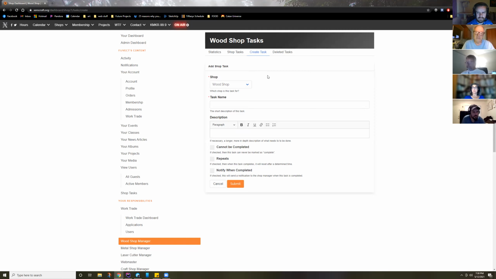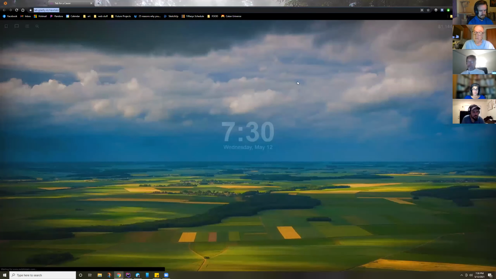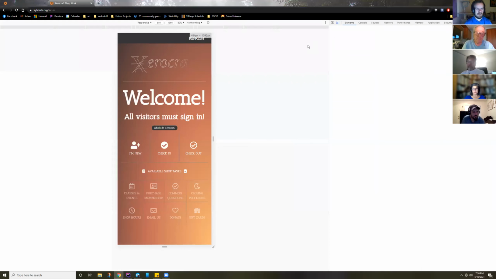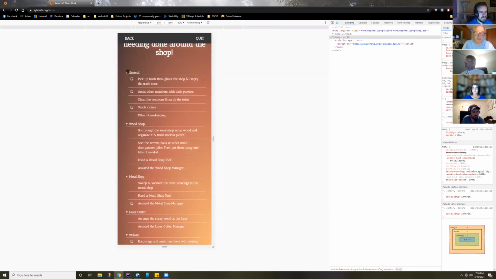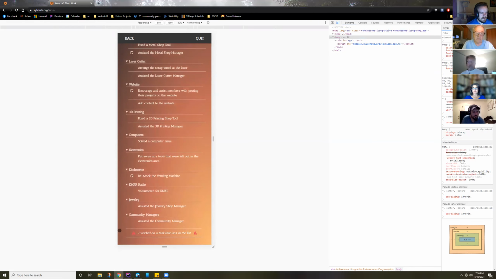The restriction they put on is that only shop managers and CMs can add or delete a task. But if somebody's checking out, Kyle has allowed that if you worked on something else, say you swept the stairs, and it's not on the task list, you can say, I swept the stairs. Correct, Kyle? Correct. You double tap, you go all the way to the bottom like you did before. So anything else, you can just put it in there, right? Yes, worked on a task.